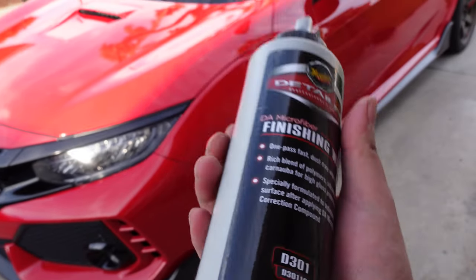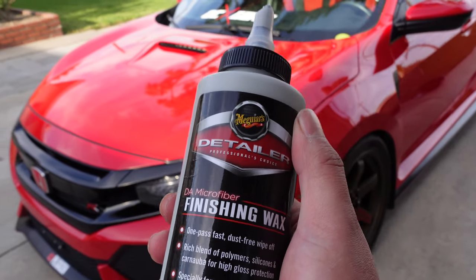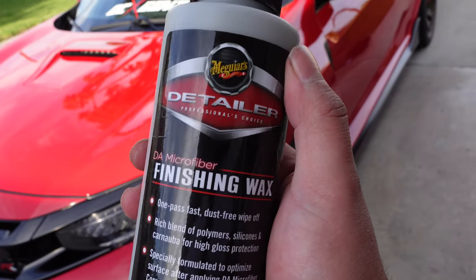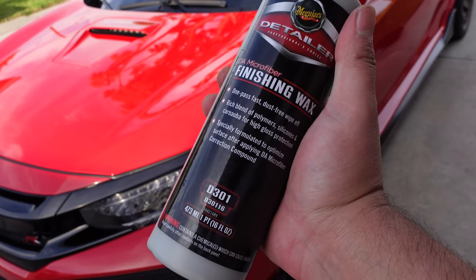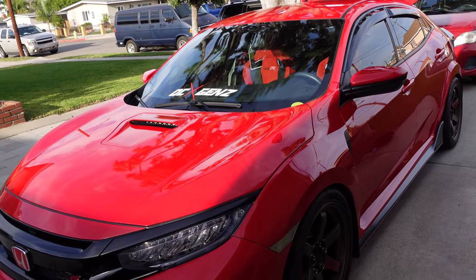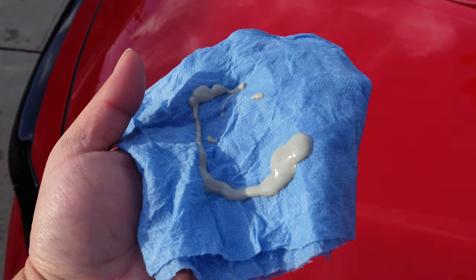To finish off the maintenance day, I'm using Meguiar's detailer finishing wax. The intention is to be used with a polishing machine, but I'm not sure how the machine and wax would react with the ceramic coat. The car needs a full-on ceramic coat again — it's been about two years. I'm just going to use a blue rag, dampen it with some water, wax on, then use a yellow rag to wax off. I put a little bit of product on the damp blue rag, spread it out, and do about one quarter of the hood at a time before moving to the next section.